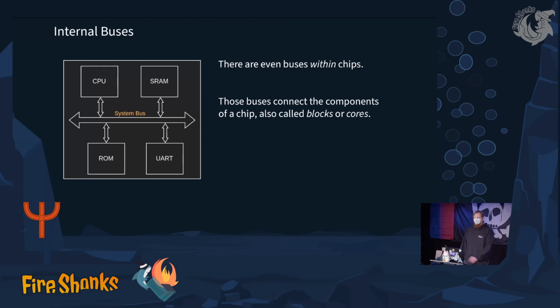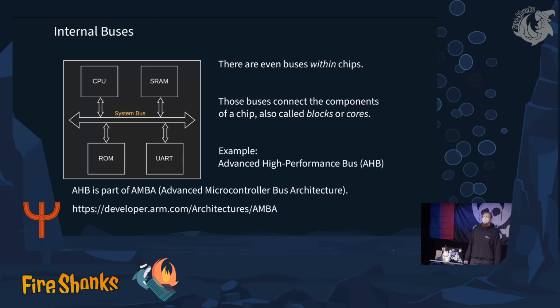And if somebody talks about, hey, I have this 8 core, then that means there are 8 of these CPU cores, blocks, inside of the system, and that can communicate with all of the other devices. Another example is the so-called Advanced High-performance Bus, which kind of originated in the ARM area, and it's the standard bus. For some reason, with ARM, everything is advanced. ARM means Advanced RISC Machines, but the architecture is actually publicly available and well documented.